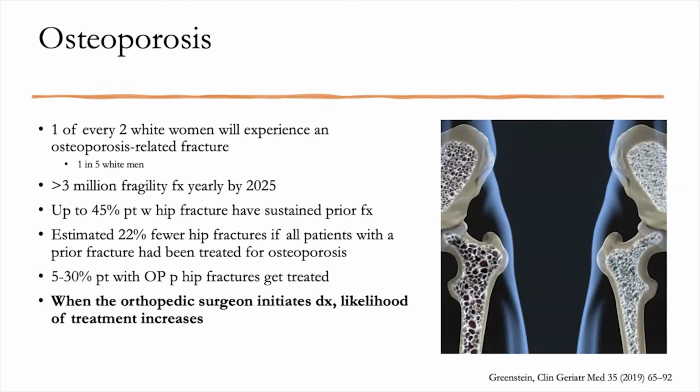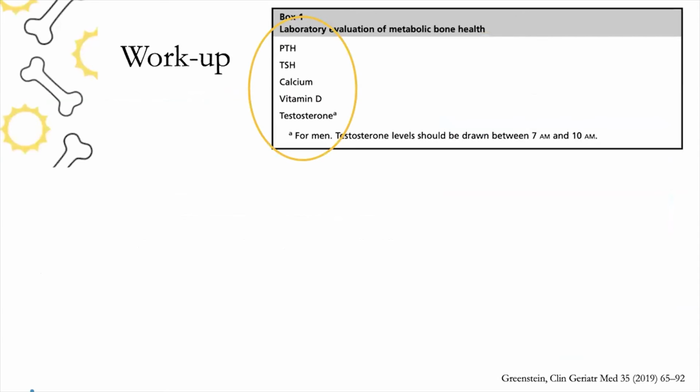And so the studies show when the orthopedic surgeon brings up this possibility and the workup, or refers for treatment, the likelihood of treatment significantly increases. And so I think this is an important practice change if we're not yet doing this, because we certainly don't want to have failure to rescue these patients.